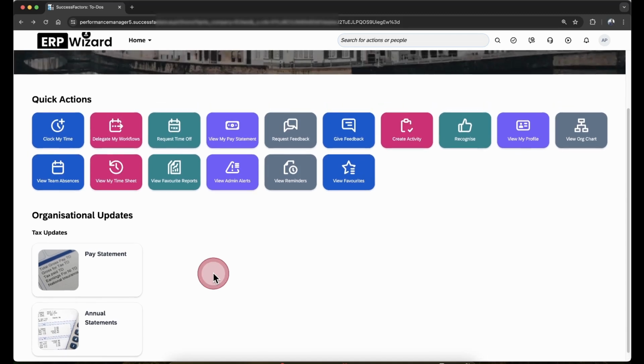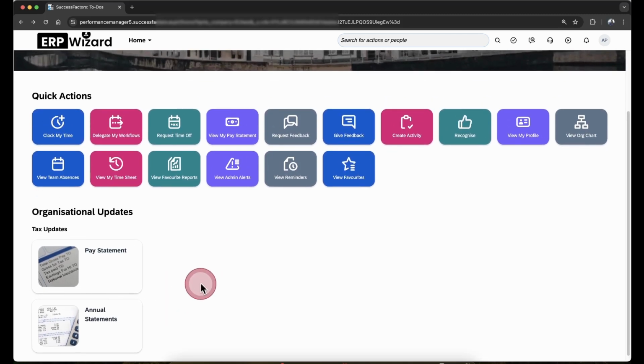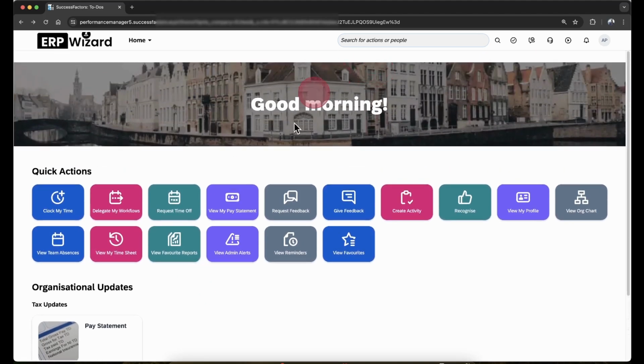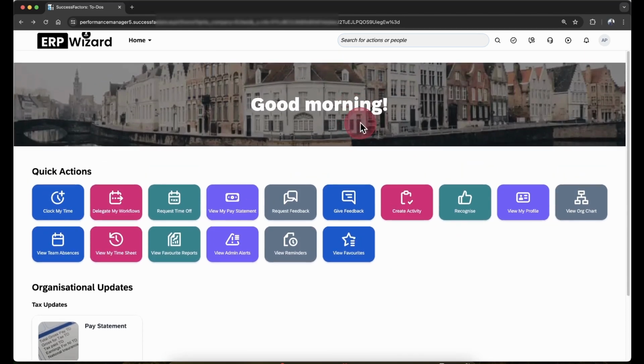So these are the things on a typical SuccessFactors home page. Depending on the client, the home page can look different, both in terms of color, the tiles, and the quick action menu which is visible.